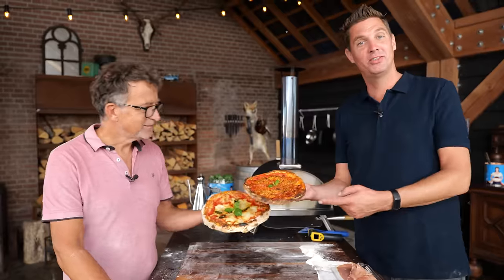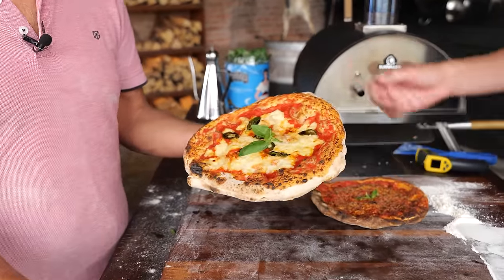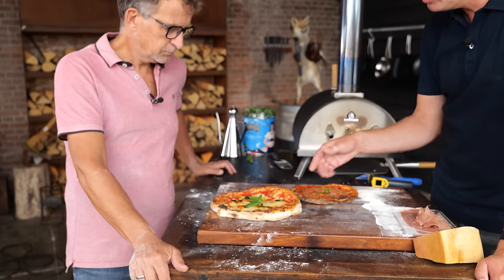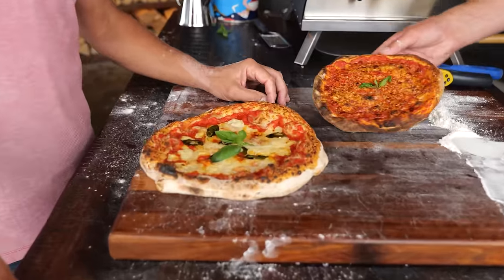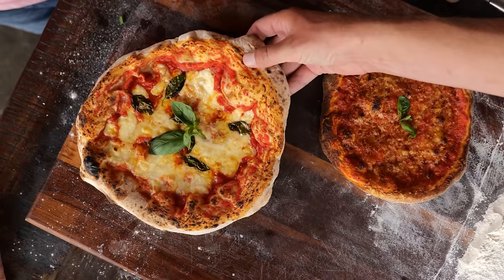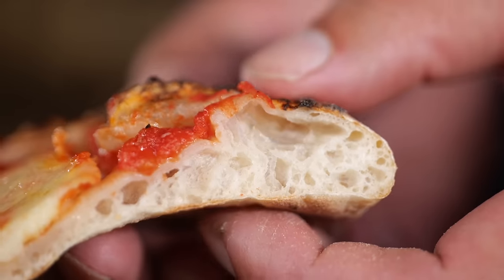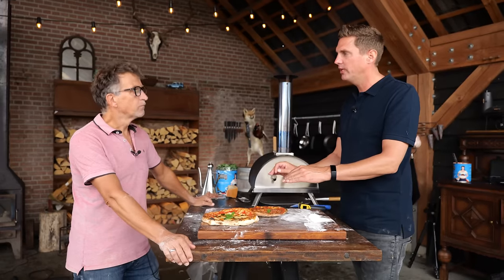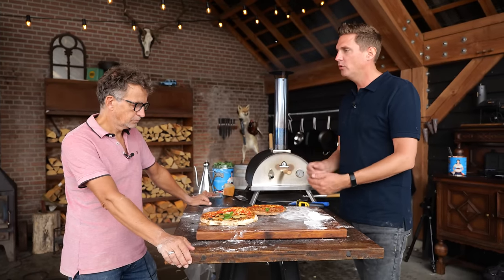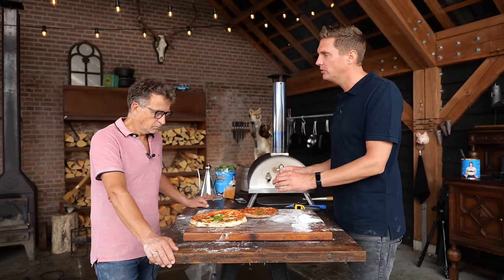Let's compare pizzas. This is my version — the dad pizza — and that's Chef Erik's pizza god version. I'm really astounded with the beautiful pizza that he created compared to mine. He's got a beautiful, fluffy, airy crust, a nice char on the crust as well, and his cheese to tomato ratio looks absolutely amazing. I need to prove my dough for 48 hours — that would be a good start. The longer, the better. Wet dough, proved for a longer period of time. And that beautiful dry mozzarella gives more taste and doesn't wet your pizza. There you have it — that's the trick.